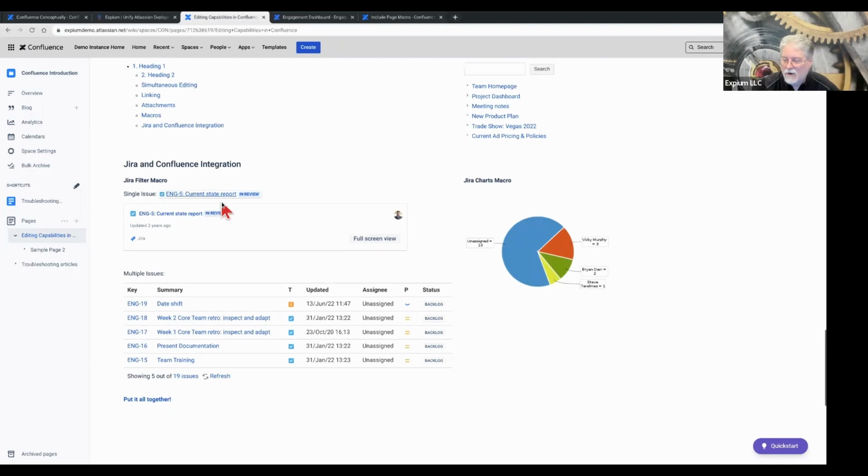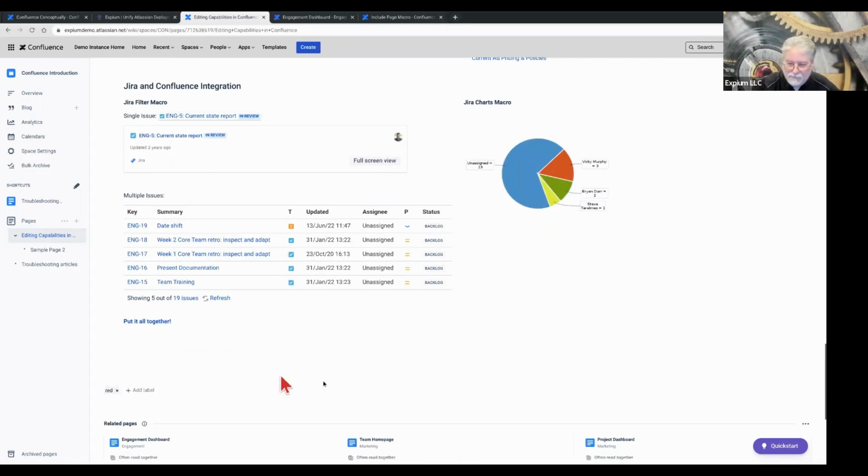And then there are ways to surface Jira project information based upon a Jira search, a JQL query search. This is what's called an issues list macro, and it's showing me, in a project, anything essentially that was unassigned or has not been started yet.